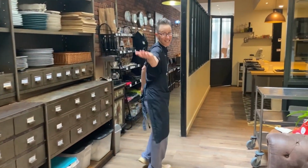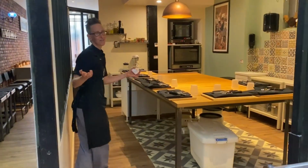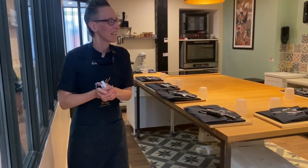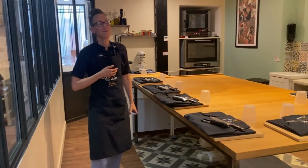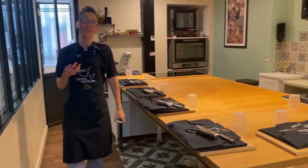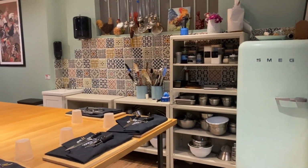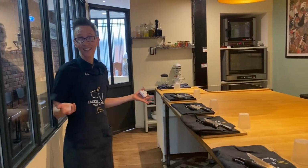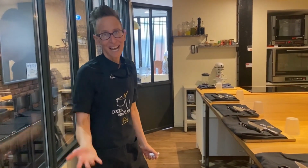Then over here, this is the big kitchen. Check this out. Look how nice this is. This is where the market class happens. I wanted to say the magic, but the magic happens everywhere. Here you go out to the market with the chef and you learn about how to select all of your goodies, your produce, your meat, your poultry, your fish. Together as a group, you decide what you would like to cook, and then you come back and you make a meal together. But actually, let's go back to the pastry kitchen because that's really my domain.